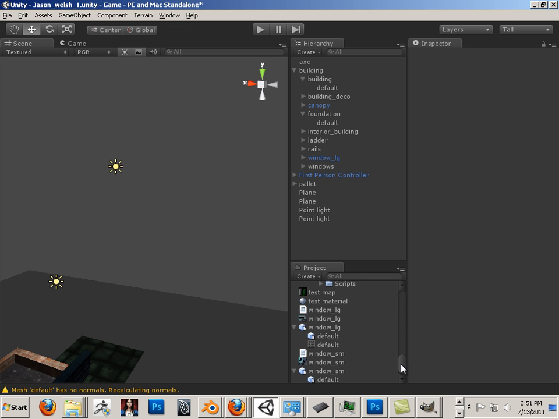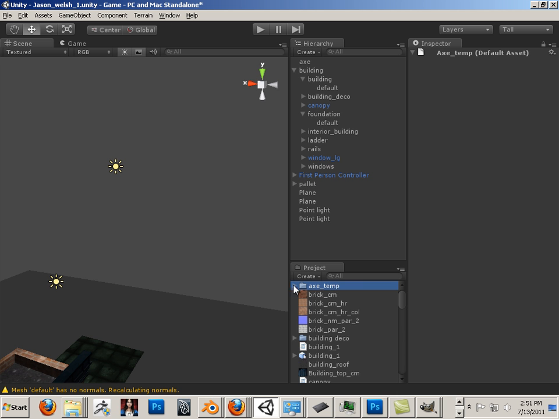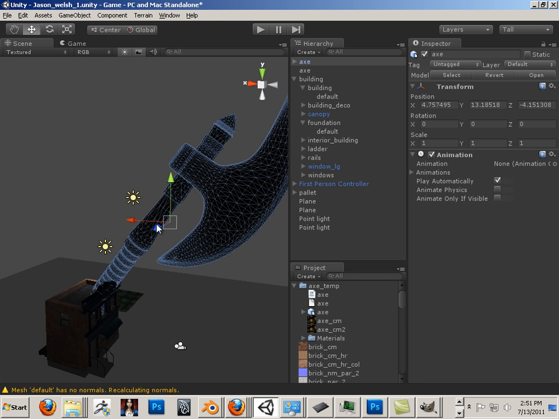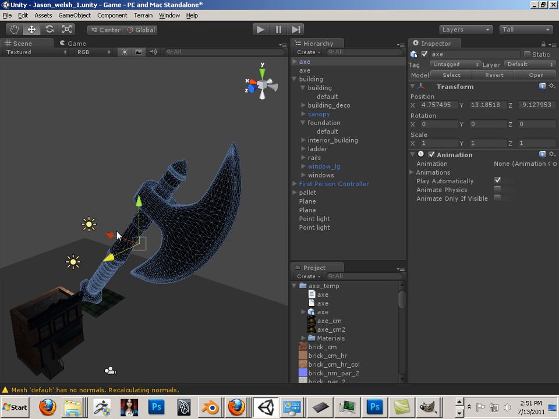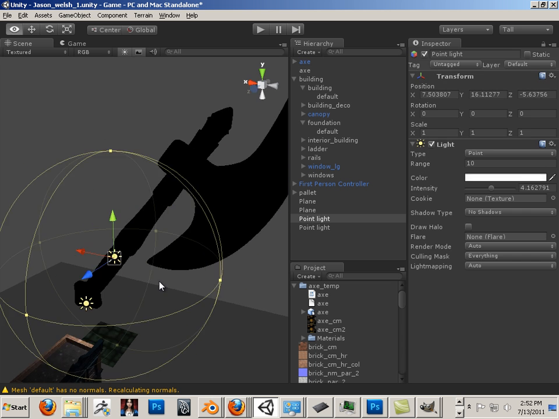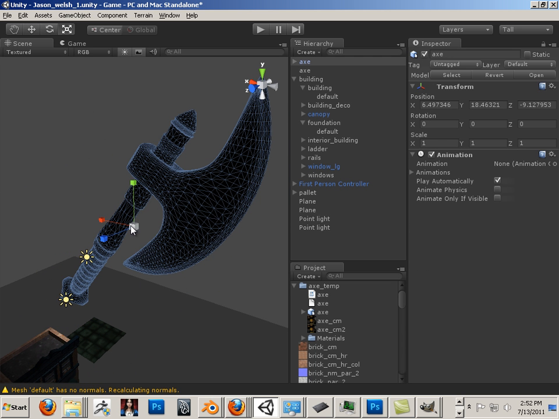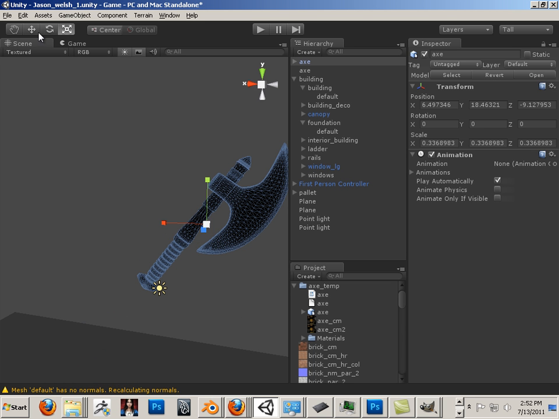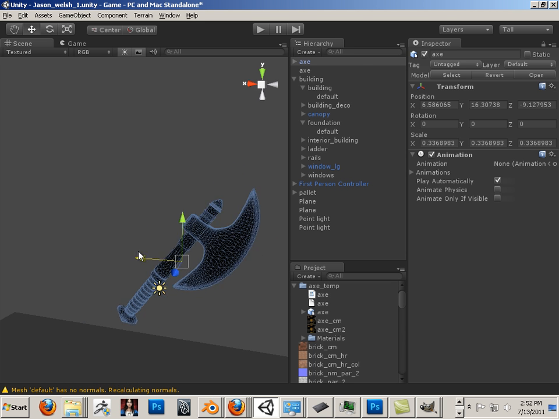In Unity, I'm going to look for axe temp. It should be at the top. And there is axe temp. I'm going to size this down quite a bit. It doesn't need to be that big. Move it in front of the light.